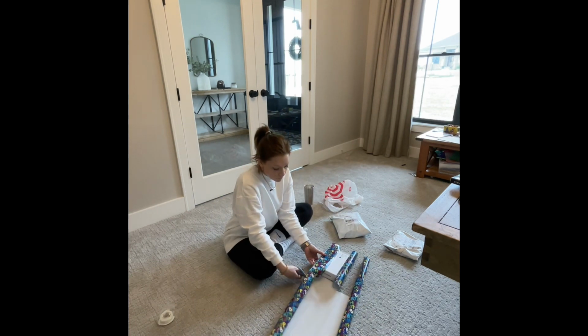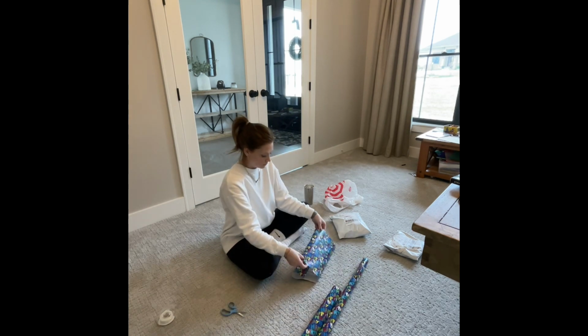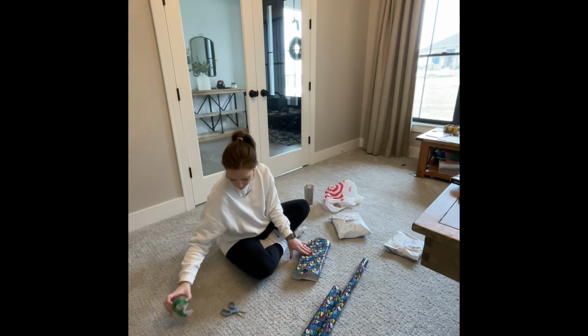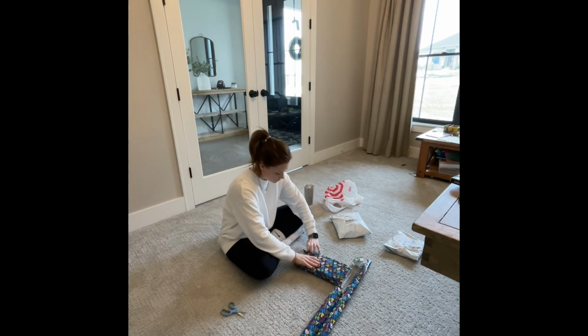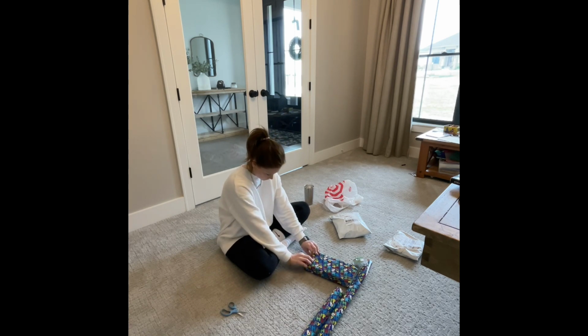I always sit here in the office right at noon because Foster can come home anytime between like 12:05 and 12:25. So I always just want to be sitting and waiting so I can see the bus pull up. They bring him right to our driveway, which is amazing. But I never want to be in the other room and then not see when he pulls up. So wanted to get these wrapped up.